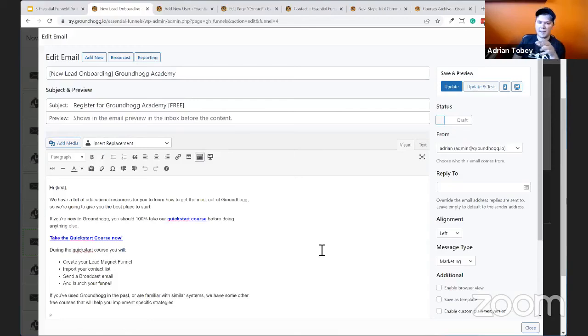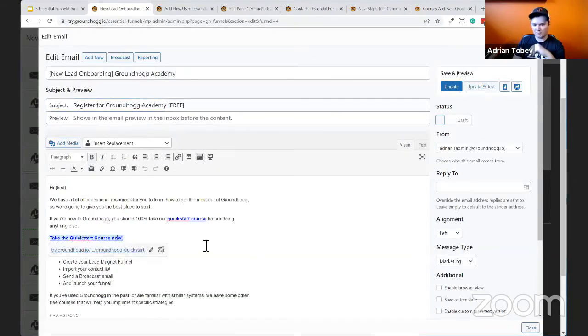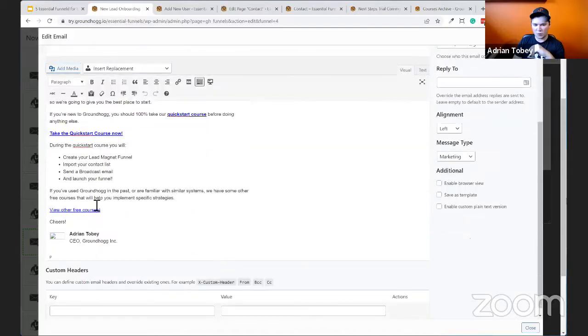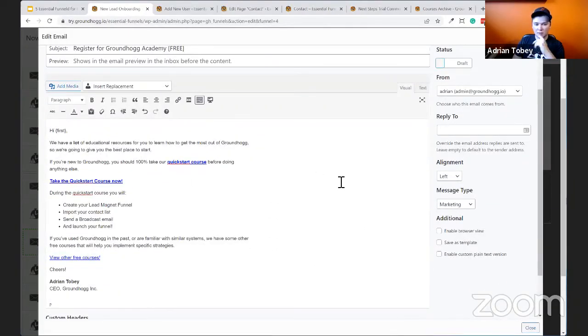In this particular case, in the Groundhogg Lead Onboarding, we're sending them the Groundhogg Academy link. So register for Groundhogg Academy free, because all our courses there are free. And we're telling them all the great things about it. We're linking them to a specific course here to take the Quick Start course. So lots of different opportunities that you have for these resources.